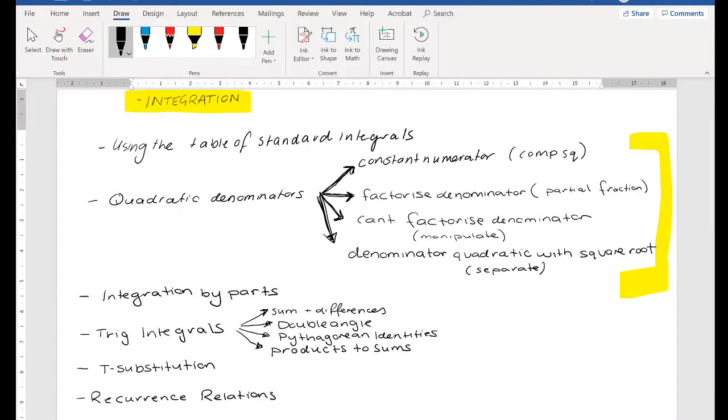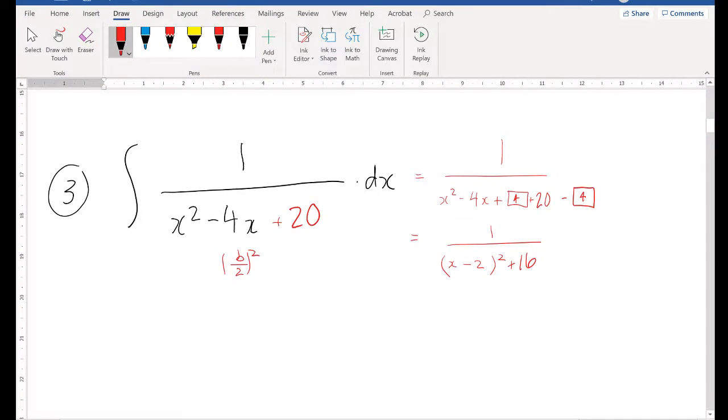Now, like I just said before, if you can see that your substitution of u is going to give you just a positive 1. So, for instance, in your head you'd say, okay, if I did let u equal x minus 2, du on dx equals 1. And as soon as you get that, you don't have to do the formal substitution. We can now plug it straight into our table of standard integrals, which says we do 1 over a, which is 4, tan minus 1 of x over a plus c. And there's my answer.